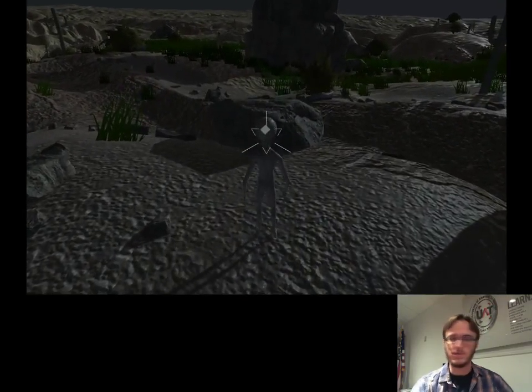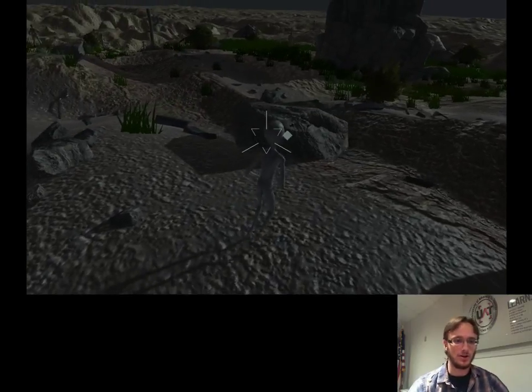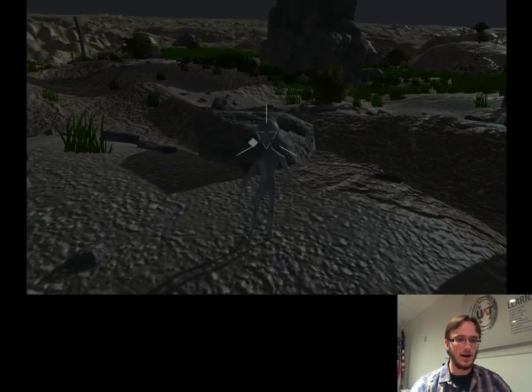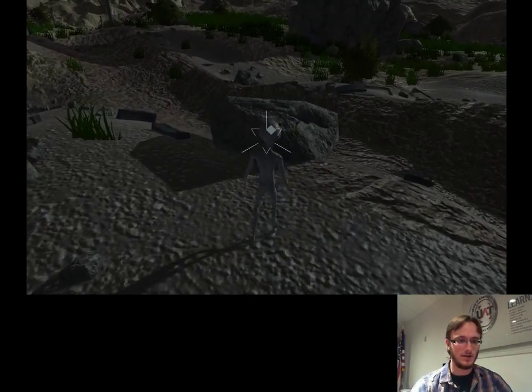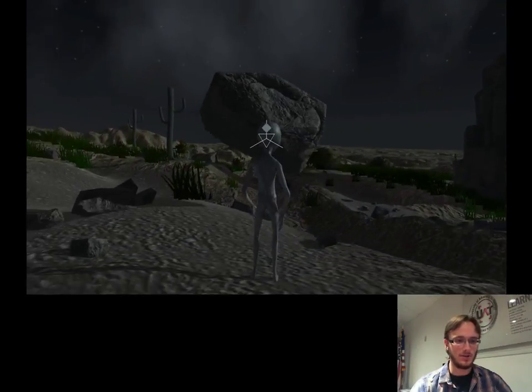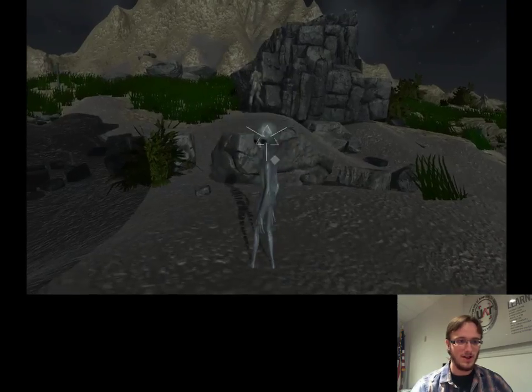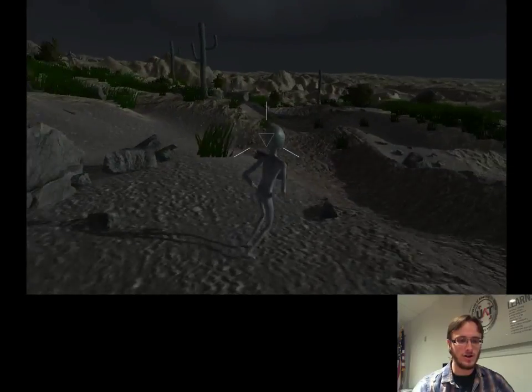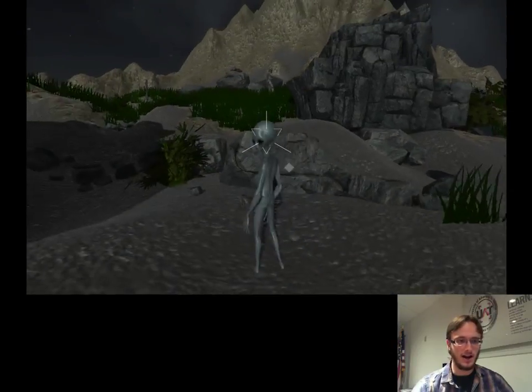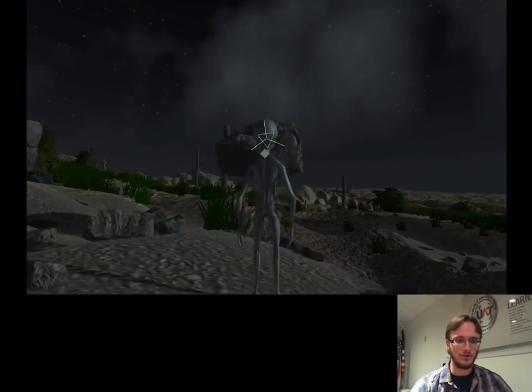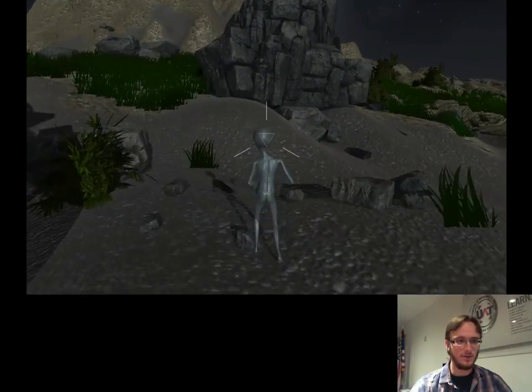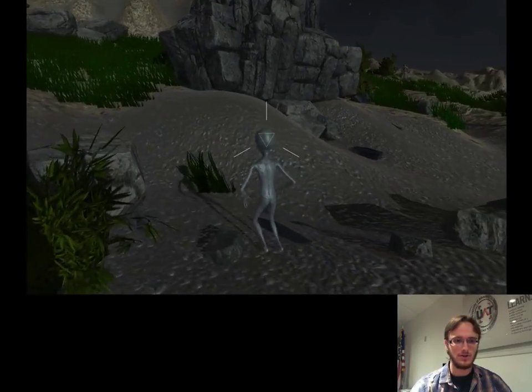And the other special thing about this rock, and this is why this one's marked so we don't forget which one it is, is that if I aim at it, I can pick it up with telekinesis and move it around. This is useful for changing lines of sight and hiding from the guys as they patrol, and then also I can chuck it. So let me get around.